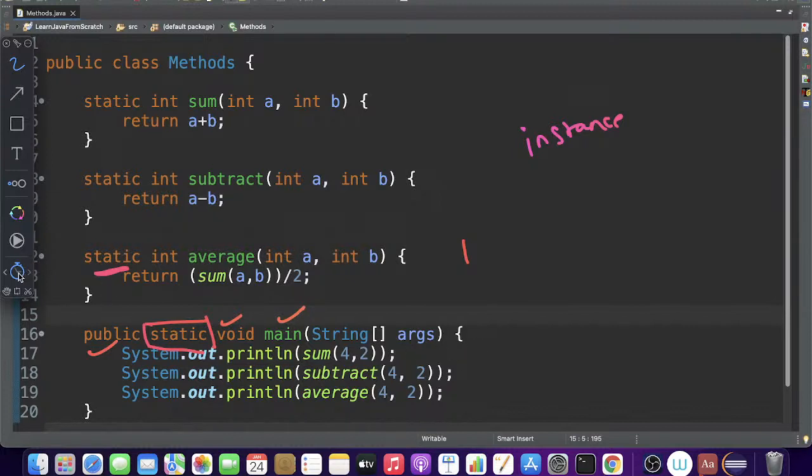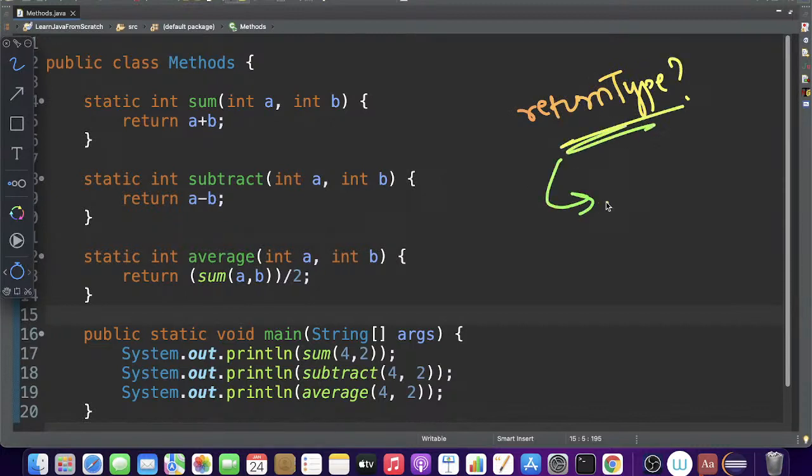But before going to this, I will just explain why the return type of the main method is void. Have you guys guessed why the main method's return type is void? Okay, so let me tell you why you write a return type.